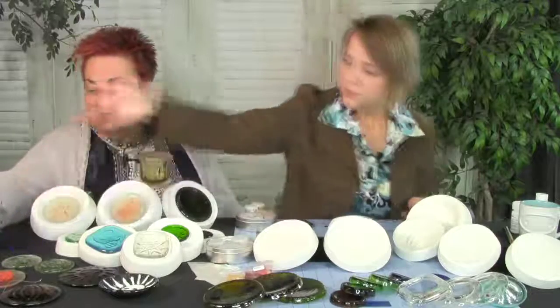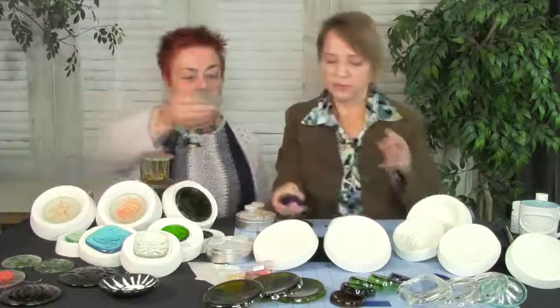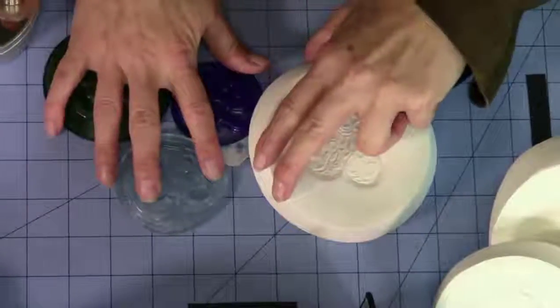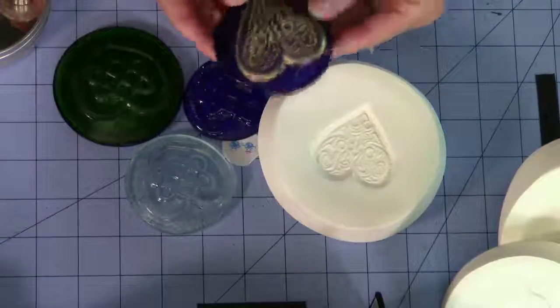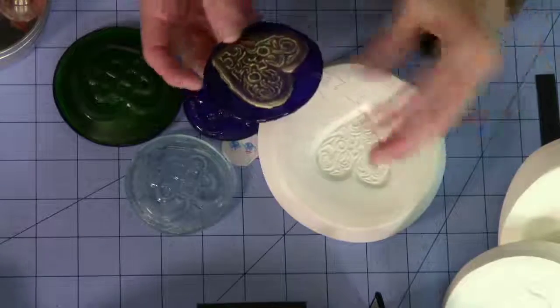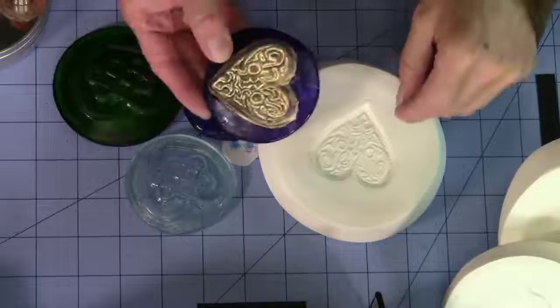This is the first one as well, just in yet a different color. So now we have it in 3 different colors here. And here's an example with the mica, and I've drilled a little hole to make an ornament, so you can see right there.